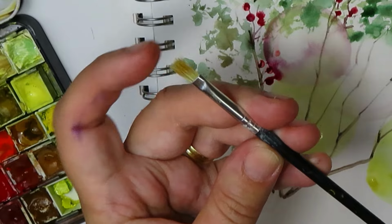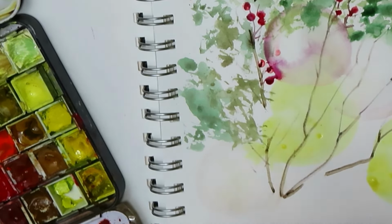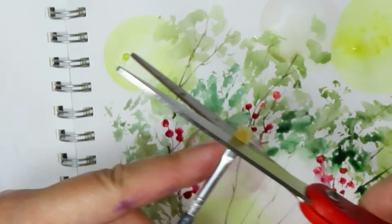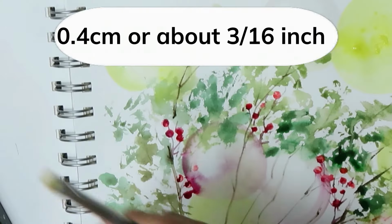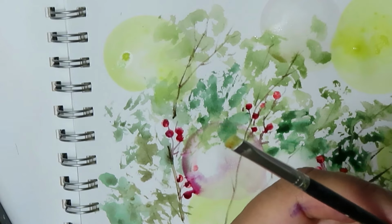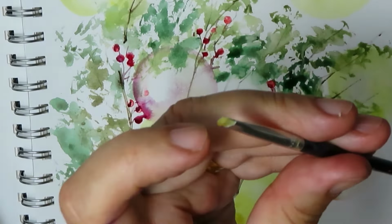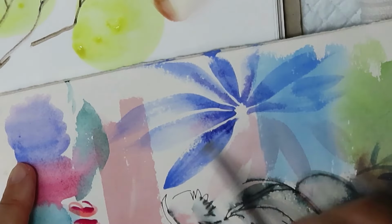Now, what I like using these for is cutting them off right close to the ferrule, but leaving just a little bit, like less than half a centimeter. Can you see that? And this is what we're left with. Now when you touch this, it feels full, it feels quite firm. So this is an excellent scrubber for something that you want to rub out.